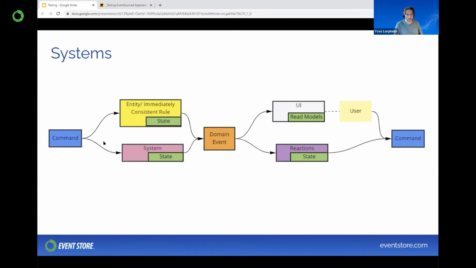This is also showing commands and domain events. Commands are just operations I need to do either on an external system or on an entity. And of course, a user can trigger commands as well, but commands can be triggered by reactions as well. This is a slightly modified version of Alberto Brandolini's picture that explains almost everything. There are other ways to represent that. This is from event storming, but you also have event modeling to try to visualize what's happening in your system.